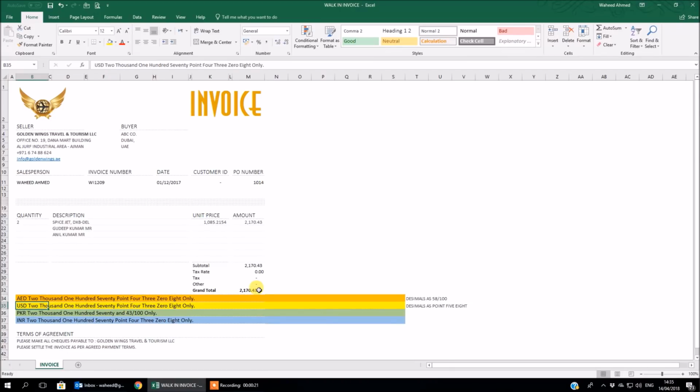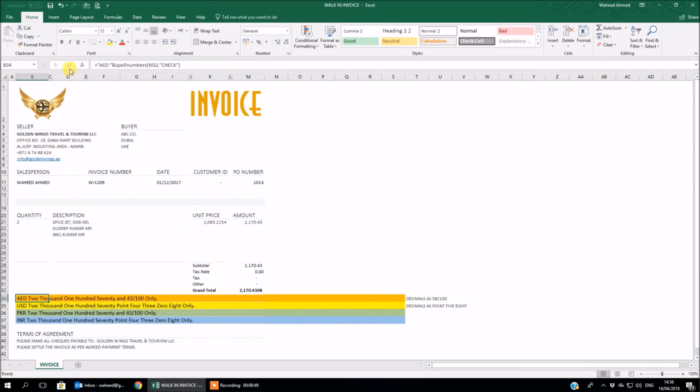Now let us try the other format, which is with slash. Simply open the same formula, and there is an additional extension to this formula. Use a comma, and in inverted commas you can write check.